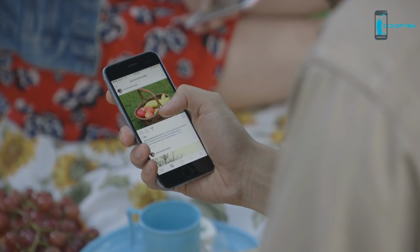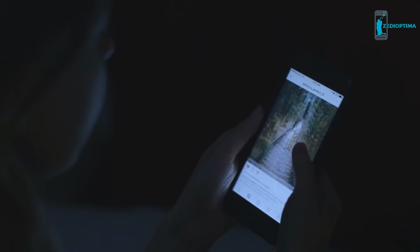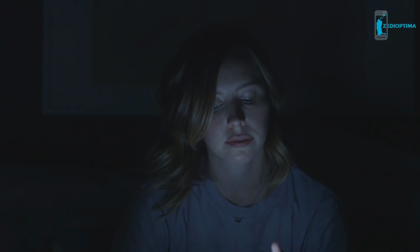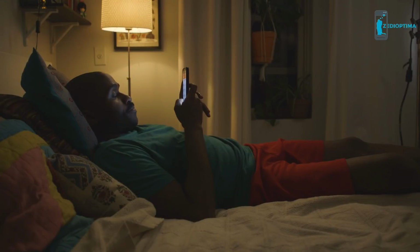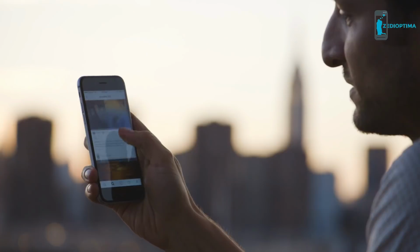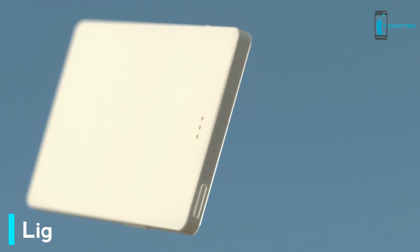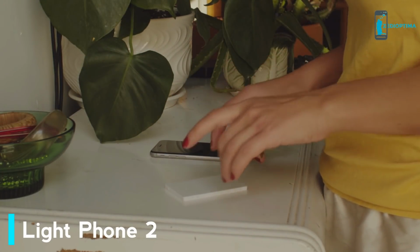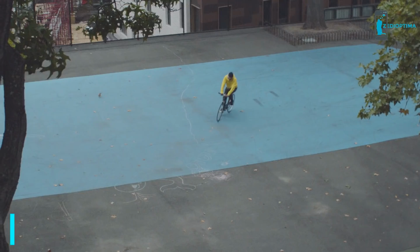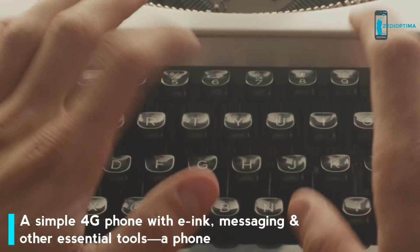If how we spend our days is always connected, staring at our screens, well, that will be how we spend the rest of our lives. You see, as humans, we are vulnerable, and our smartphones are engineered to use these vulnerabilities against us. This is why we've intentionally designed a phone to be used as little as possible. It's a phone that encourages you to leave behind your smartphone, to spend that quality time doing the things that you love the most. We call it going light.